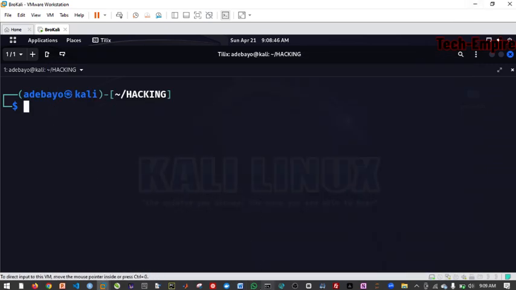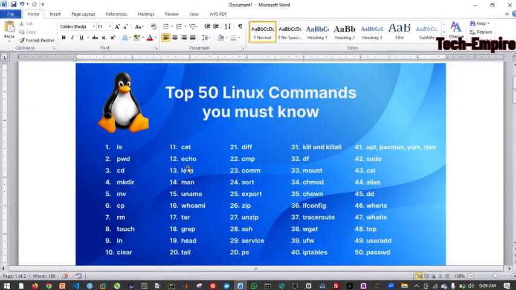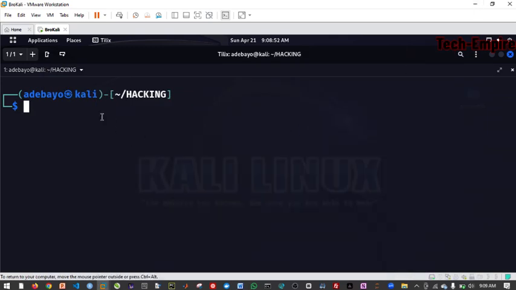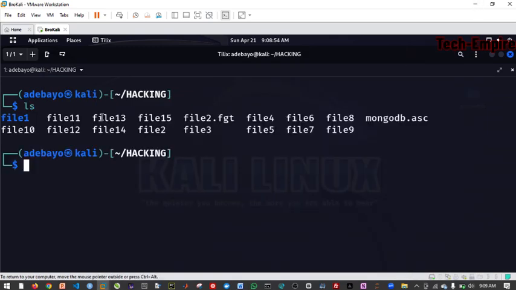Again, what next? I have echo. Let's say cat file. Which file should I cat? File 3. It's showing nothing.